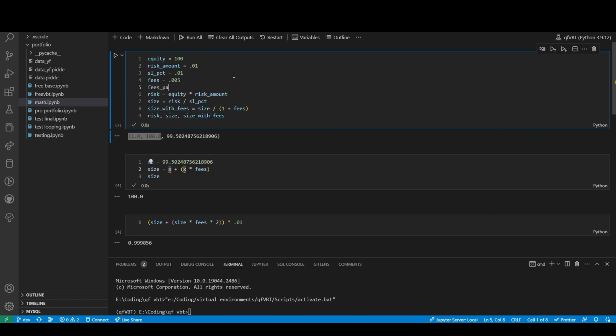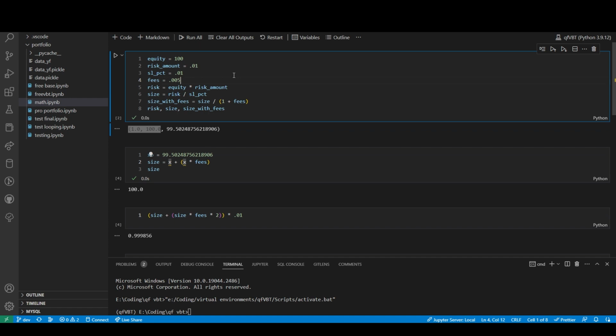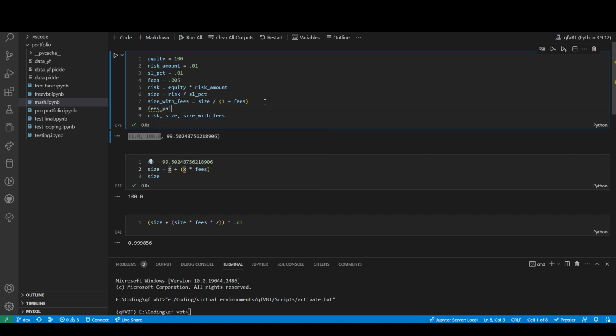Fees paid equals fees times size. All right, so I'm paying 50 cents.